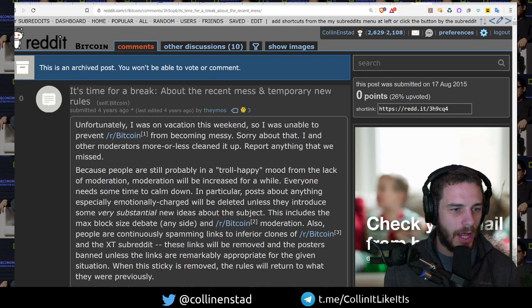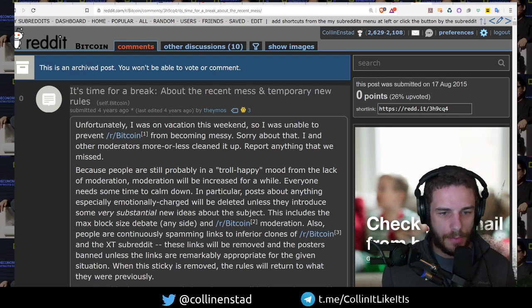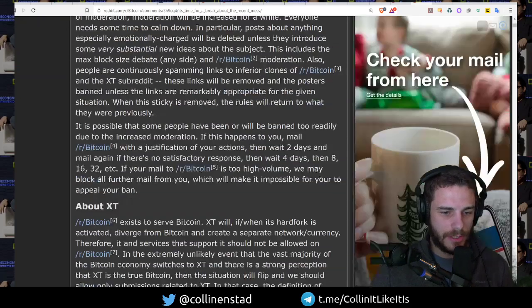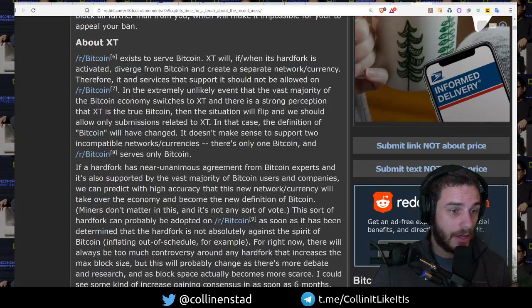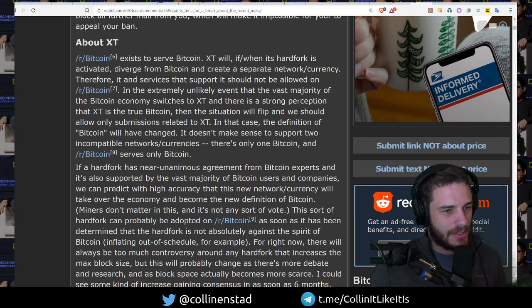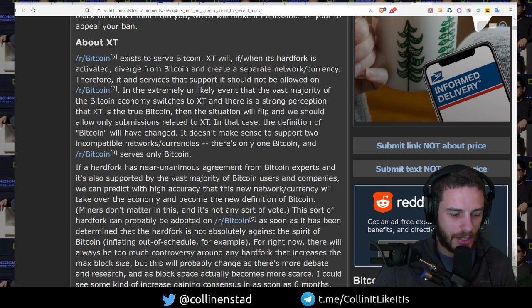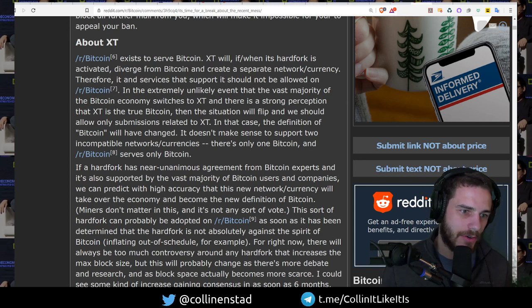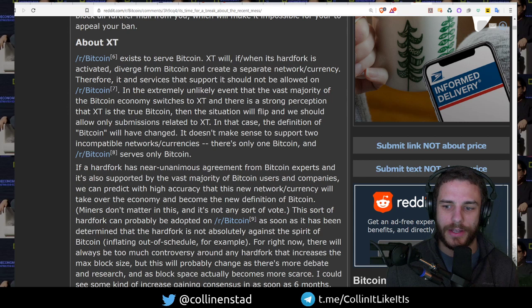r/Bitcoin was where a lot of the cryptocurrency Bitcoin talk happened, and this happened in 2014 because all of a sudden hard forks are bad. Bitcoin XT is an altcoin, and it kind of goes. It's a social layer, right? It's a social attack that happened. I'm guessing you've heard of this before, but people were censored from Bitcoin. They couldn't discuss Bitcoin, and this was the biggest platform. It's not really like a private forum. I mean, technically there were moderators, and Thamos had moderators, so he had the right to do it. But again, it's a really big gray area. But this is the start of people complaining about censorship, right?